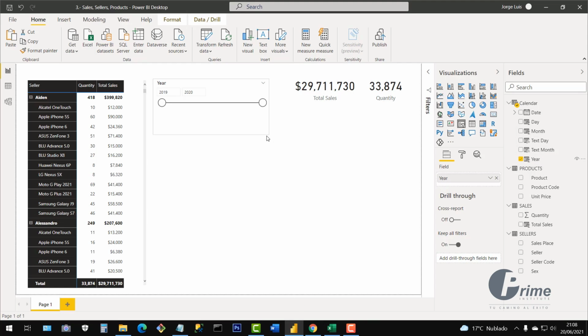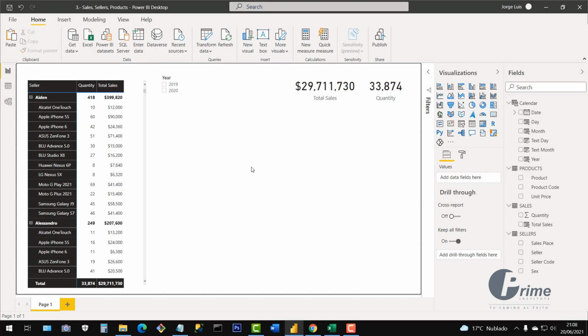Then I'm going to create another one. Click outside. Again, click on slicer with this filter. And now I'm going to select the text months. Here are the months. Good. And now you see I have it immediately as a list.